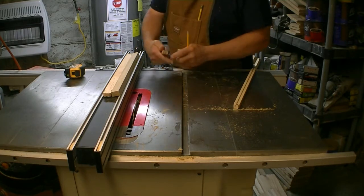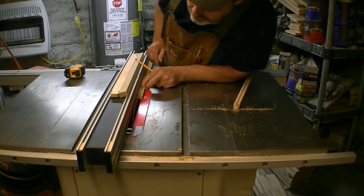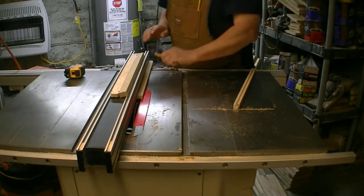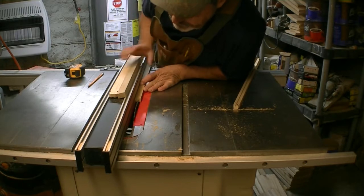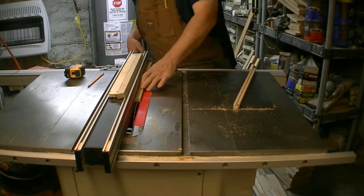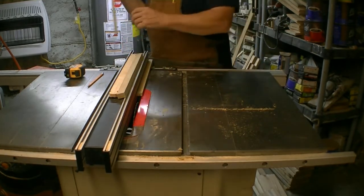Okay, I can put a little mark on the end, and then just bring your blade over until you. So I'm going to have to lower that blade, of course. And then, like I said, you want it a little bit on the other side of that mark. Not much, just a little bit. Okay, and then I'm going to want that blade up.